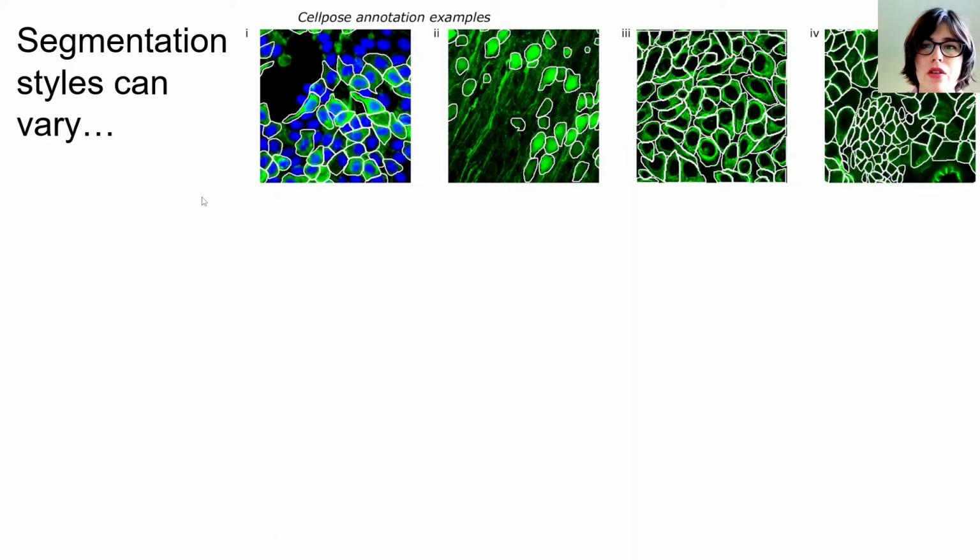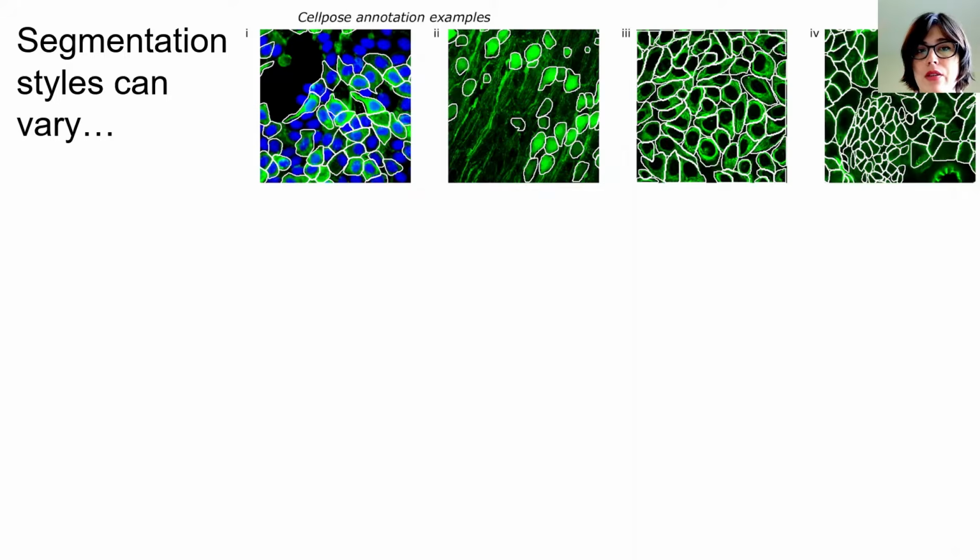All right, so with Cellpose 1.0, we've been asking for user data and we've gotten user data, and we've been trying to make this big generalist model that accounts for all the possible data that people might have. But what we found is that biologists have different needs in mind when they segment their images, and so segmentation styles vary across annotators, across labs, across needs.